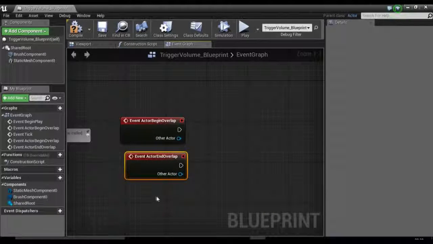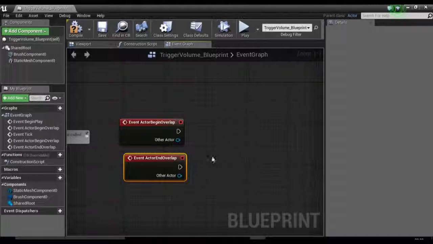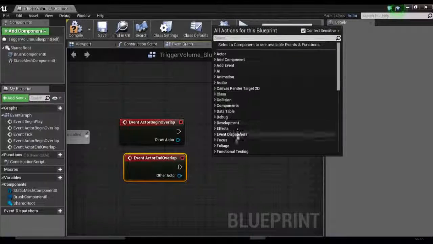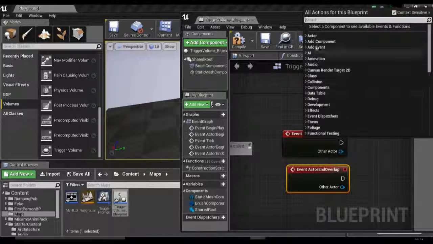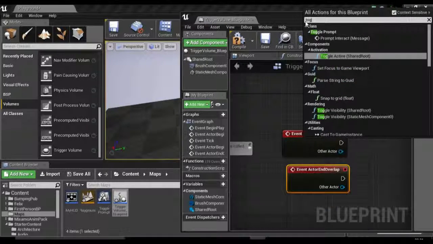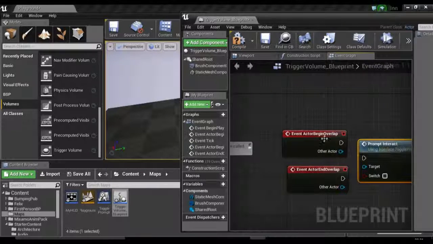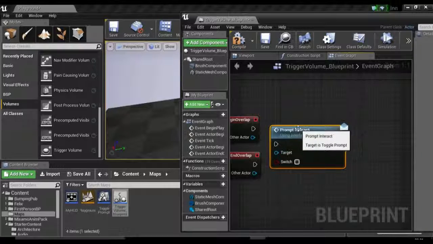So there's a few things we still need to do in this. And first is to actually add the toggle I created before. So toggle prompt interact, that's it.